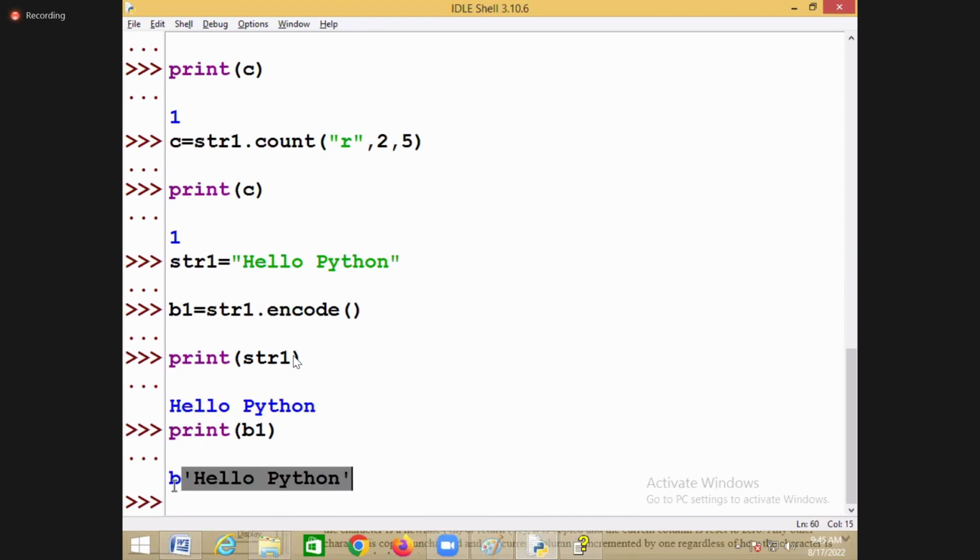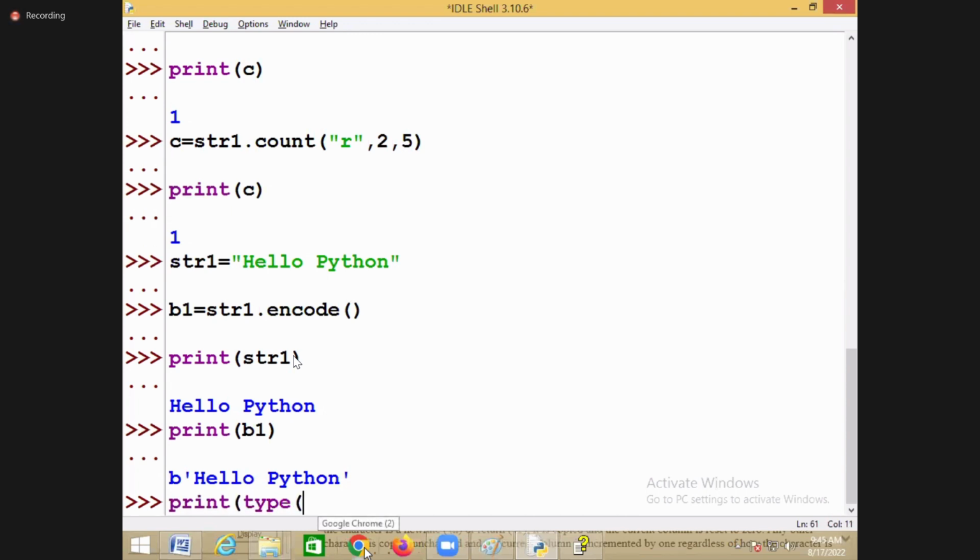The string which is prefixed with b is called a byte string. Yes, this string is bytes. Now if you want, you can print the type.